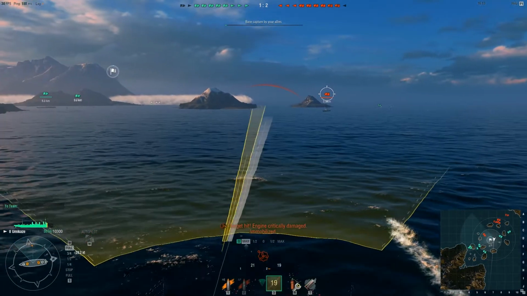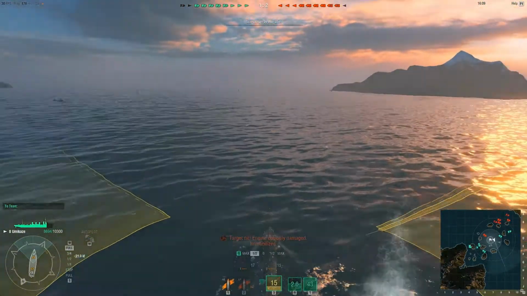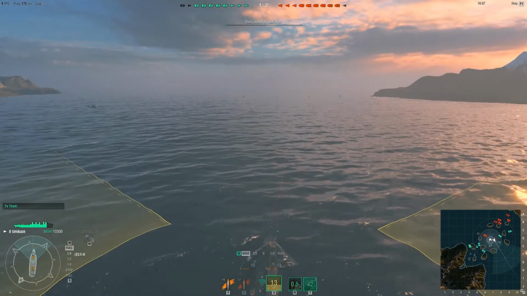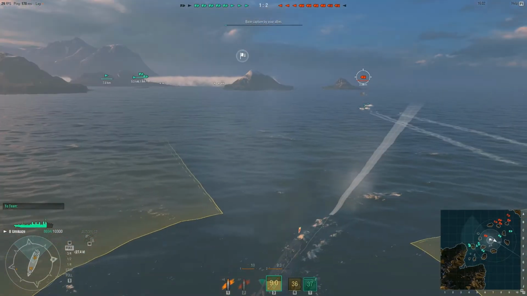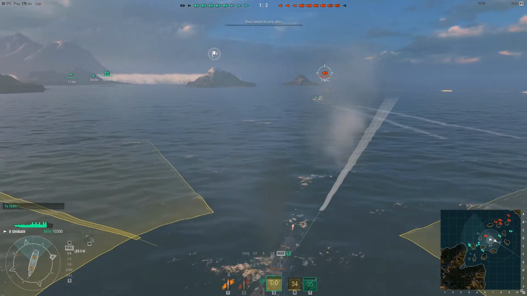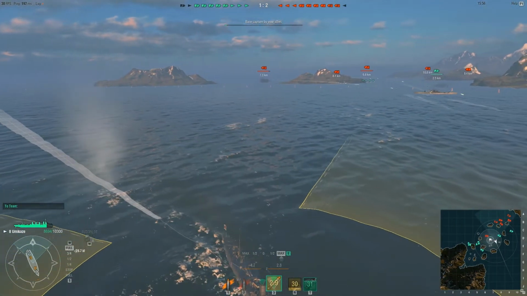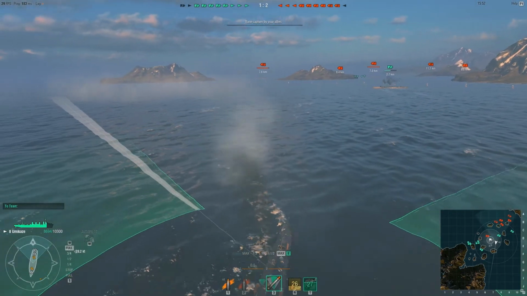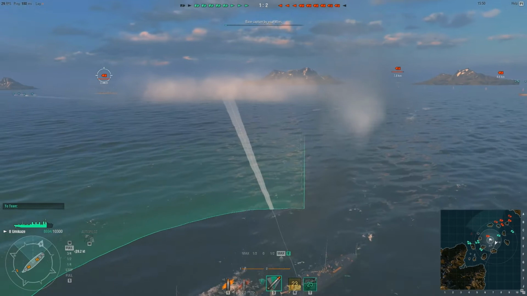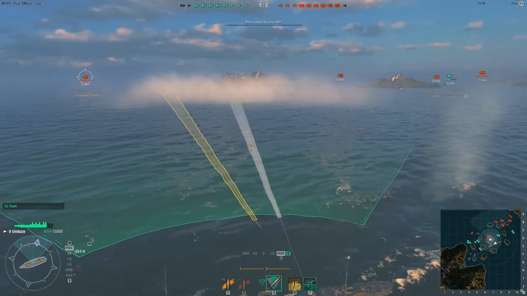I fire my torpedoes, repair my engine which has been damaged again, and start popping smoke, because I don't want the enemy to be shooting at me, and I've already lost probably a fifth of my health. Now the enemy cruiser turned, so all those torpedoes are going to miss, but my second batch, the ones I fired over there, they look like they're pretty well on target. And it looks like they just missed.